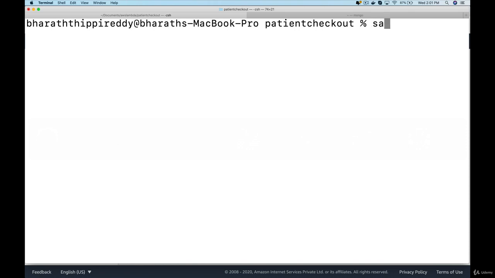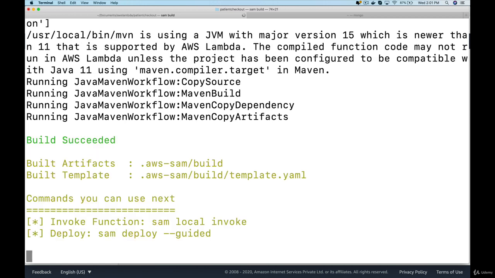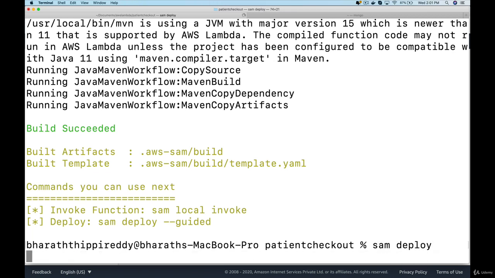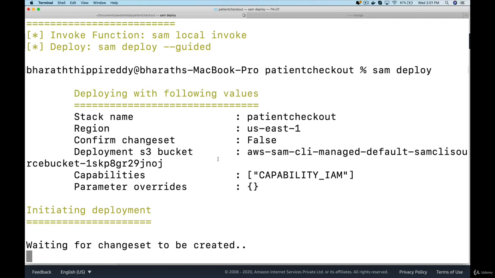Go back to the command line and run SAM build under the project for the error handling code, and the new template will be picked up with the changes. Then SAM deploy. That will deploy the new Lambda function along with the dead letter queue topic, and it will configure the topic for our Lambda function. Whenever there is an exception, the new Lambda will be triggered.